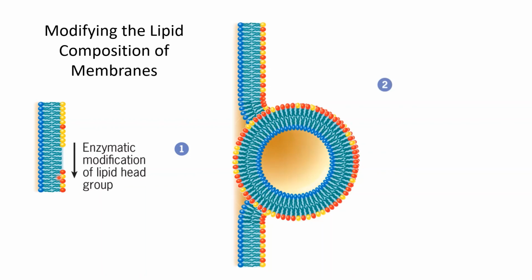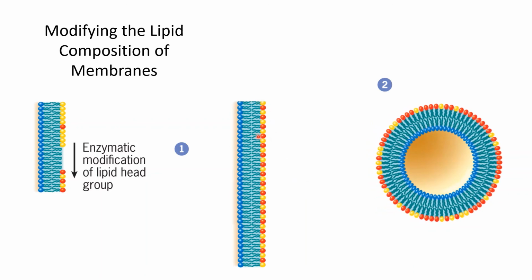Second would be the selective selection of lipids in the formation of vesicles. Notice here, in this particular vesicle that's forming, there are more red-headed membrane lipids than yellow-headed. And look at the result. In the remaining lipids, there's more or less 50-50 yellow and red-headed phospholipids. But here in this vesicle that is formed, there are more red-headed phospholipids. So that's one way of changing the composition of the lipids from ER to plasma membrane.